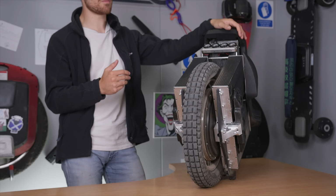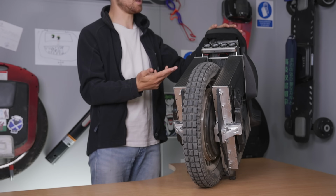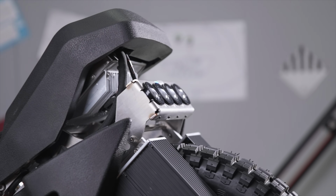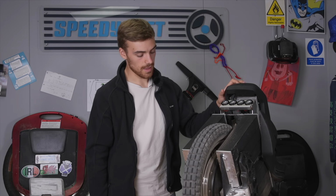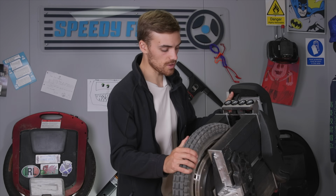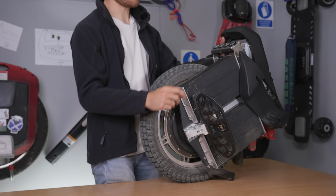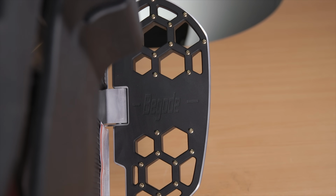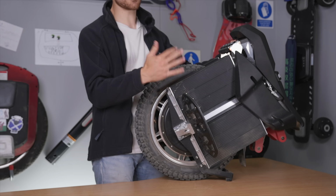Now, I suppose aside from that criticism, I think the aesthetic's really nice. I actually really like the way that it looks, the kind of black and silver approach, and some of the exposed wiring and things as well. And these lights are very powerful, they're very strong and bright. I suppose an additional thing is that with this wheel, the foot pedals here, they've got these metal studs on them, which means that your foot's very grippy. You can really stick on really well, and once your foot's on there, you're not going to slip and stuff.